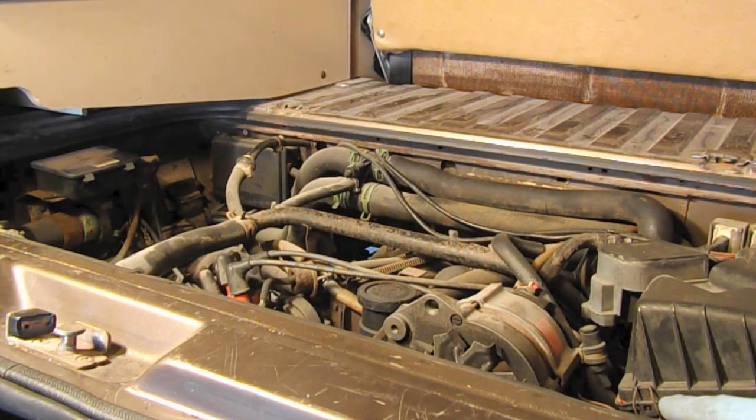Welcome back. This week we're going to be pulling out the 1.9 liter waterboxer engine out of the '85 Vanagon Westphalia. We're going to be putting in the 2.2, but this is where the rubber meets the road — we're going to undo all the connections, disconnect this engine, and get it ready to store. Somebody's coming to pick it up. It runs okay, but not as well as a Subaru, so follow along as we get this engine pulled out.